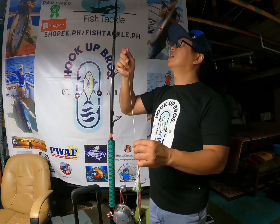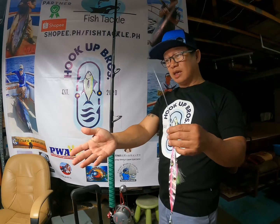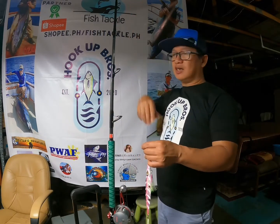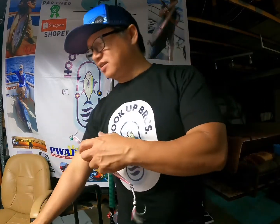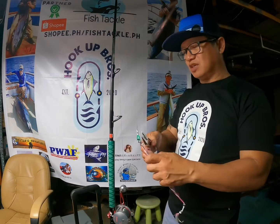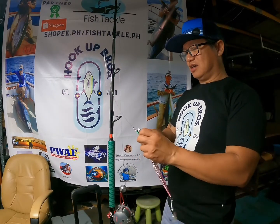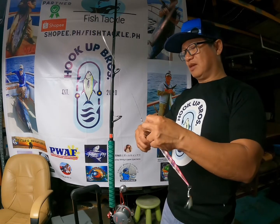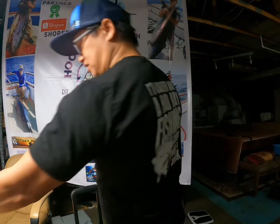Instead of cutting line every time because you have a setup, it's good like that. But the problem is you're gonna tangle in your tackle box, and every time you're gonna cut it because you wanna change it. Now it's easy. Just change like this. It's so easy. Now I wanna change again. Okay, I'm gonna set up for maybe aluminous. Okay, I want to change again. How easy it is. Put it down.